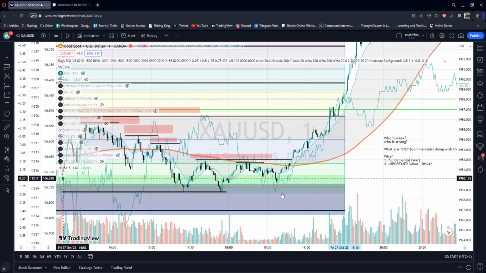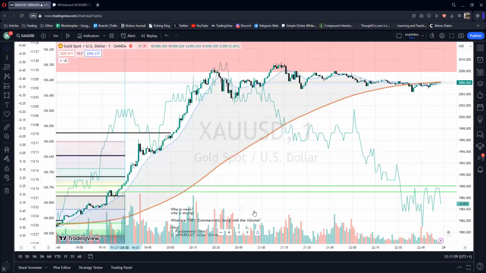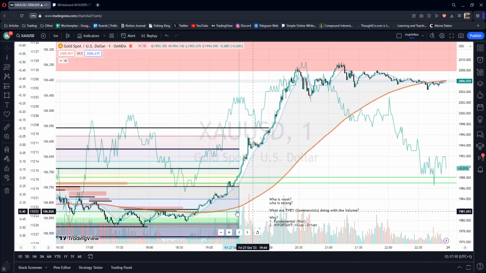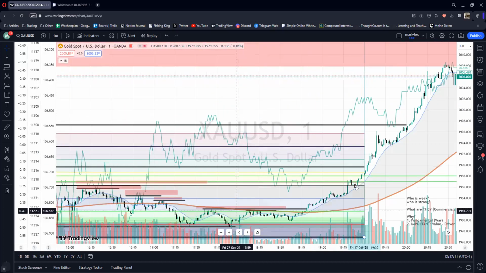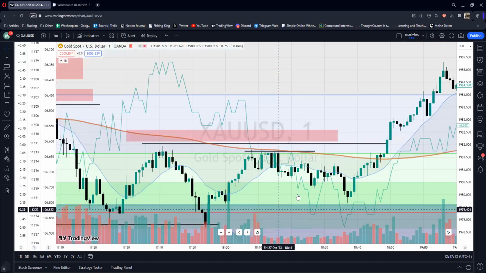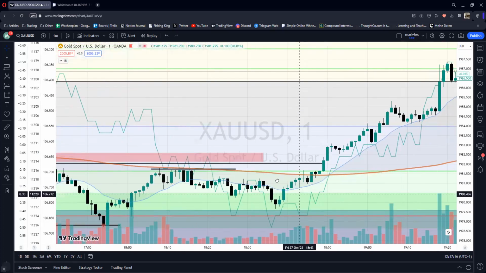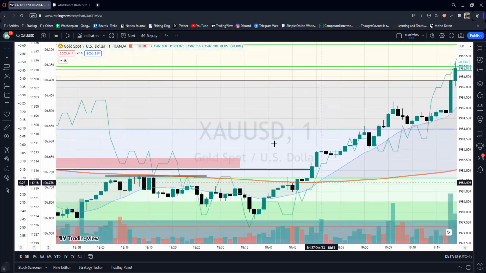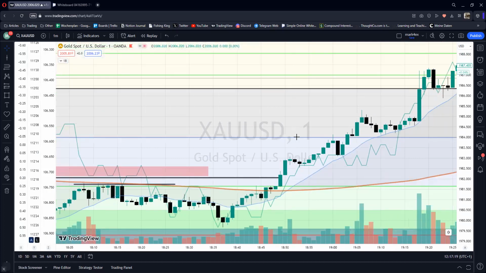Because what happens is, basically from here, now we can start to analyze, right? Let's just look from here. We get the cross on the EMA. This is what I like to see. You get the cross, and from here, you say, we took out the first liquidity. And the move is quite toxic, right? On the 1 minute.